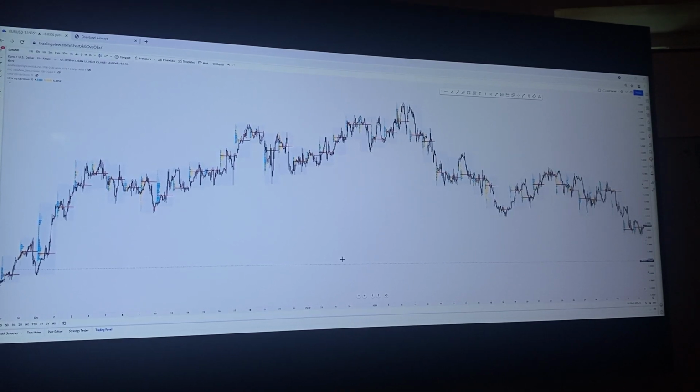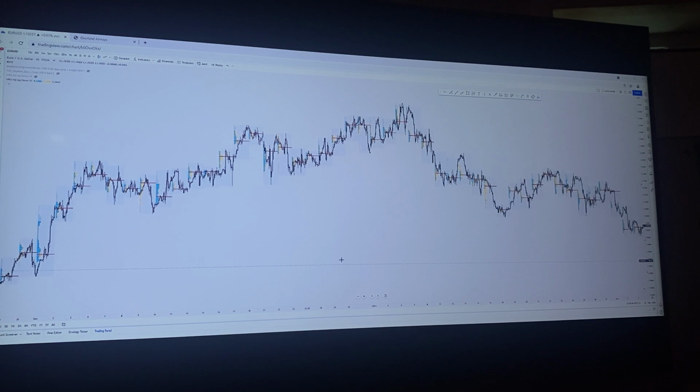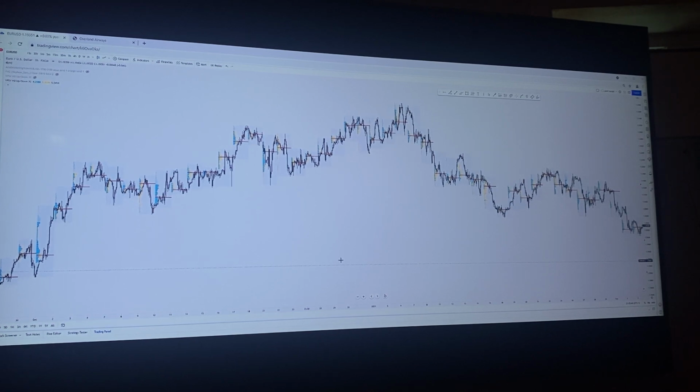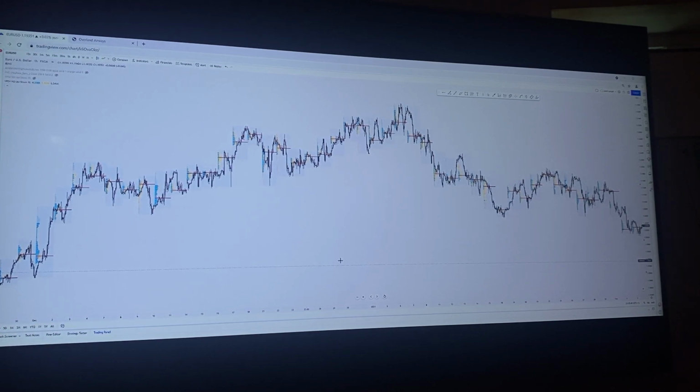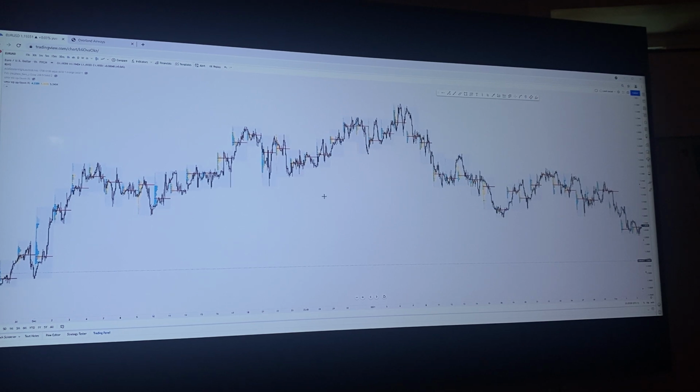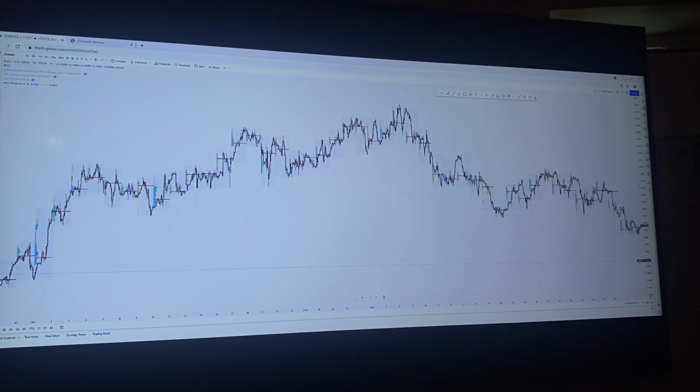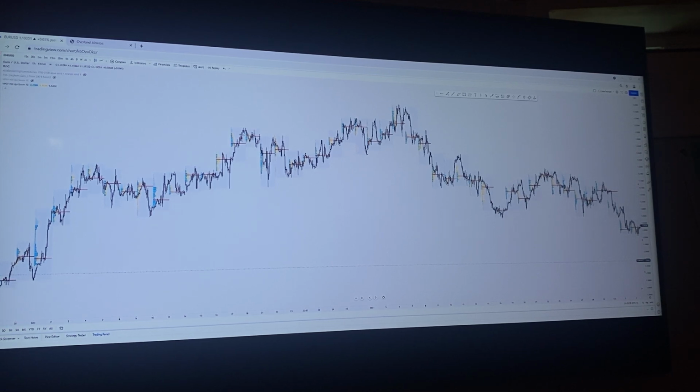You said the following day? Yeah, the following day or some days later. Okay, got you. Now, if you follow this pretty closely, let's start from this top here and take it at least to anywhere here. That will make you understand better. Now, what do you see here? You see this level here?